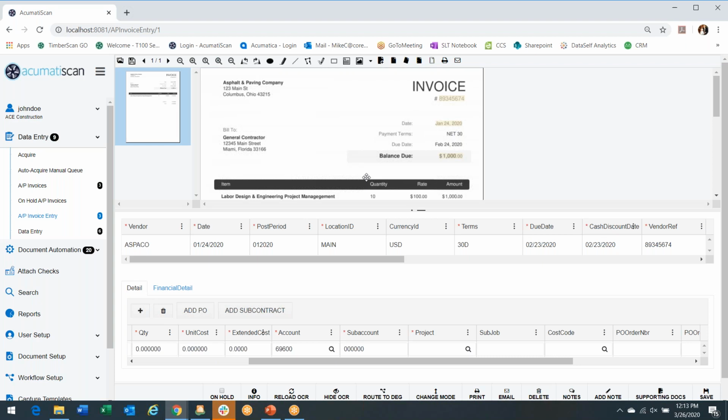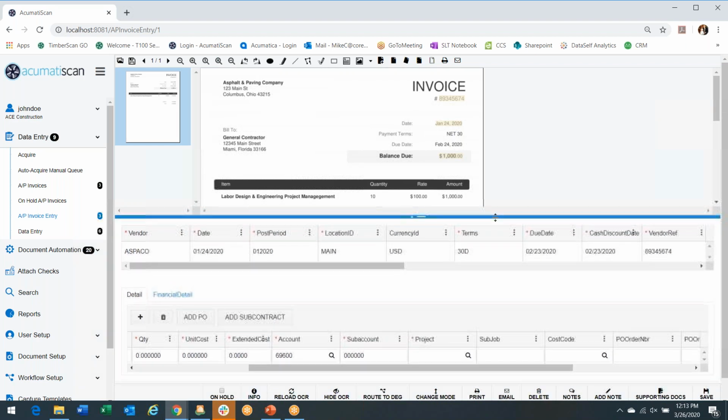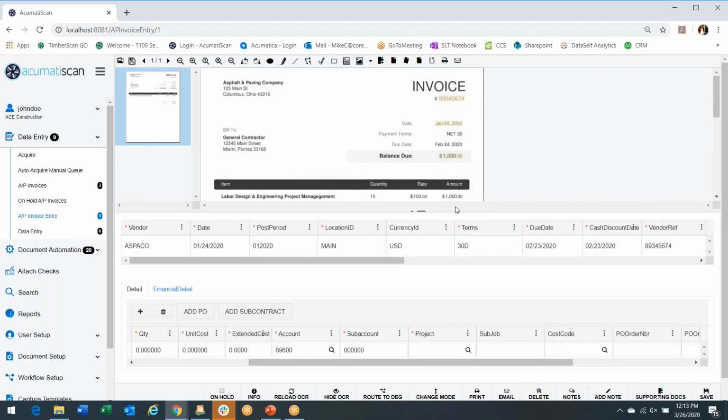Another thing you'll notice here with the invoice entry screen: we've been focusing somewhat on the OCR component so far and also the coding, but in this case, the invoice itself is in a format where I'm not necessarily seeing the entire invoice as I'm going through the data entry, and I might want to be able to do that. So a couple of things here. You can shrink this. I can make this a little bit smaller if I want, but I can also move this.